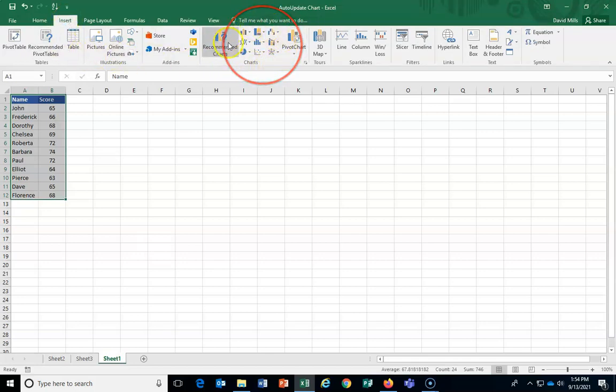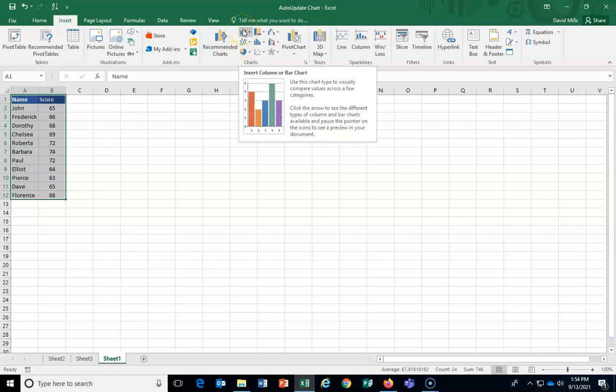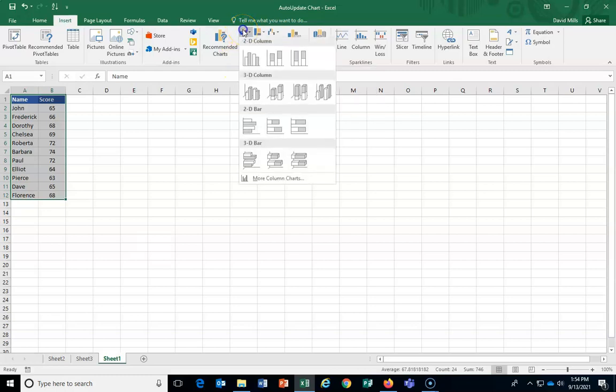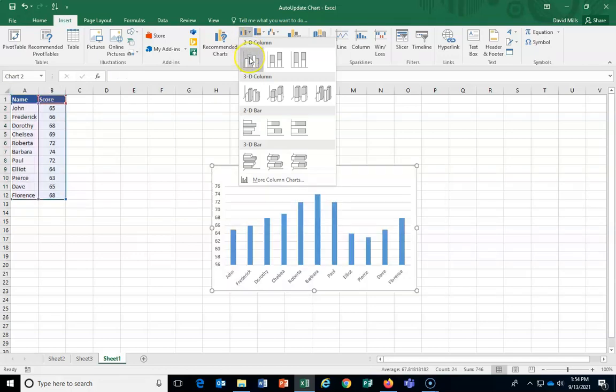And Microsoft has several preloaded formatted charts I can use. I'm going to choose the bar chart up here in the upper left-hand corner. I'll click, and I get a drop-down list of choices here. I'm going to choose the 2D column chart up here in the upper left-hand corner. And notice that when I float my mouse over this choice, Microsoft generates a preview of what my bar chart might look like. And I kind of like it, so I'm going to go ahead and click on it to lock it in.